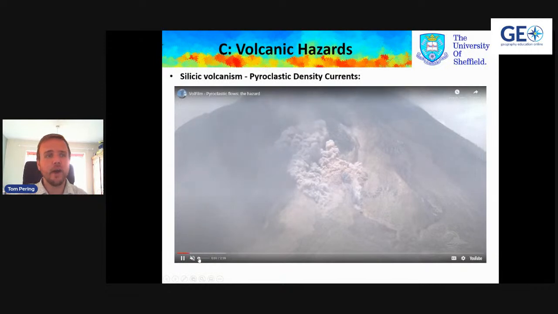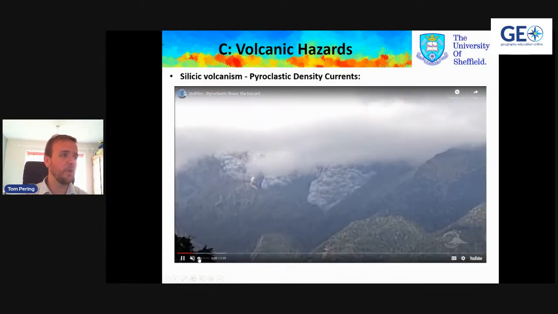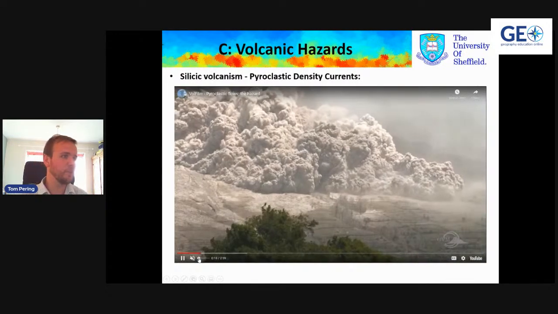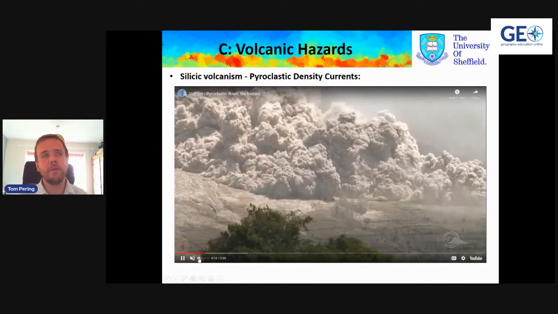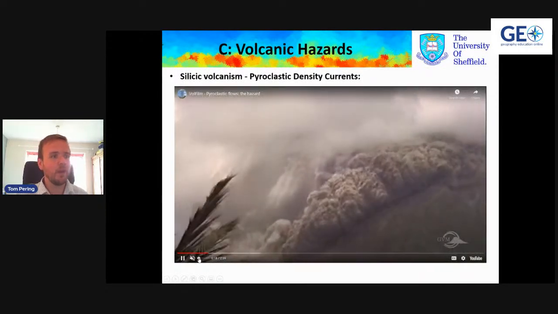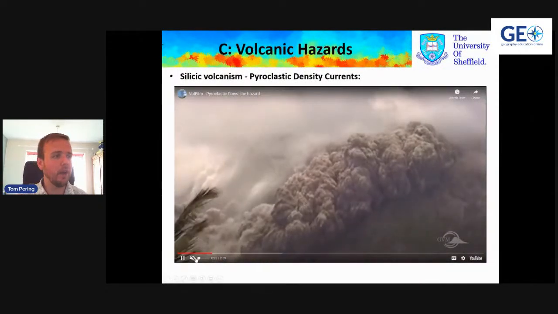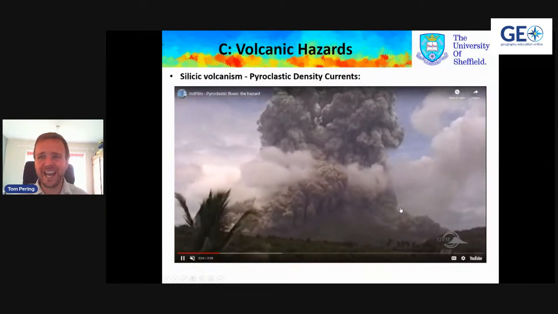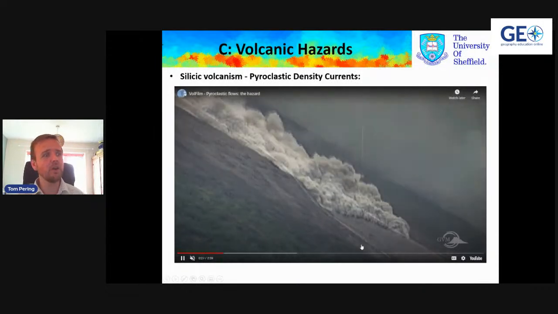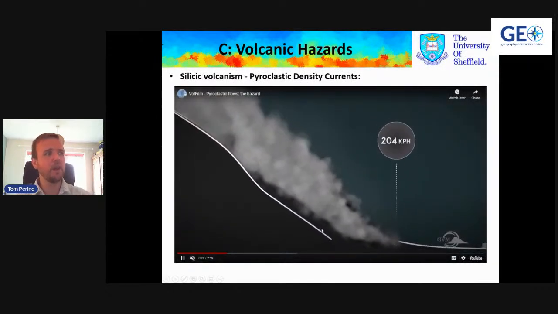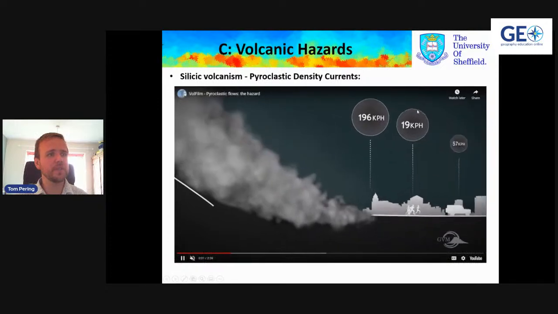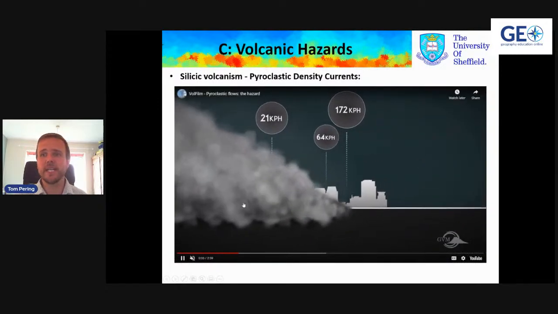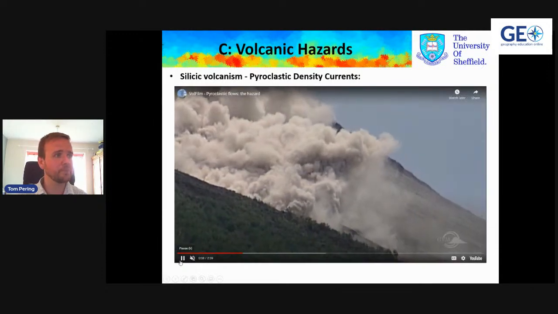You've probably seen these referred to in the eruptions of things like Vesuvius and their role in that AD 79 eruption engulfing Pompeii, Herculaneum. You can see the very rapid movement of these hot clouds of ash, gas, and rock in this caterpillar-like motion over the summits there at different speeds. You can see the different speeds of various things at an individual location.